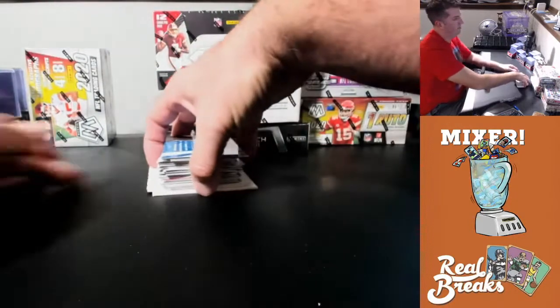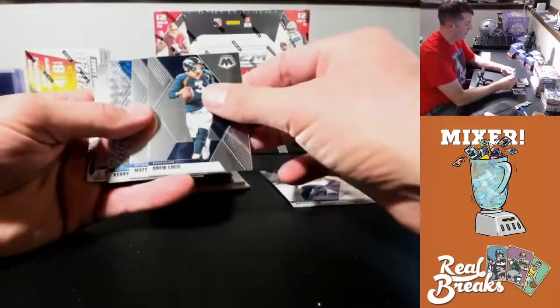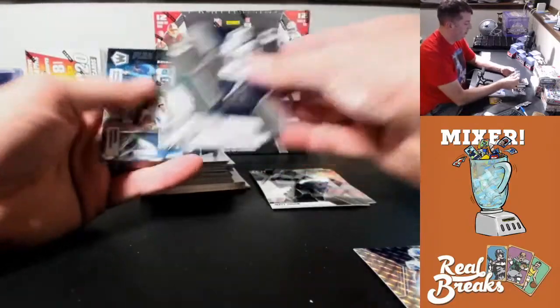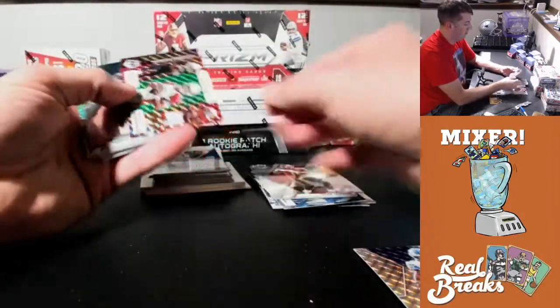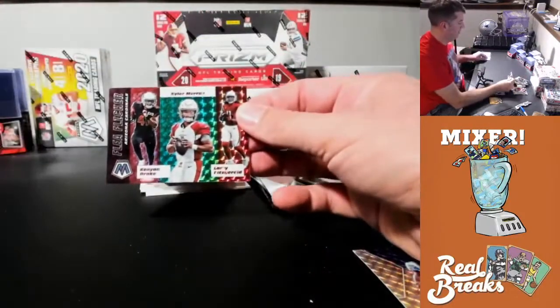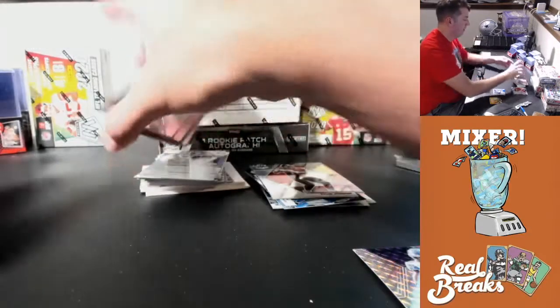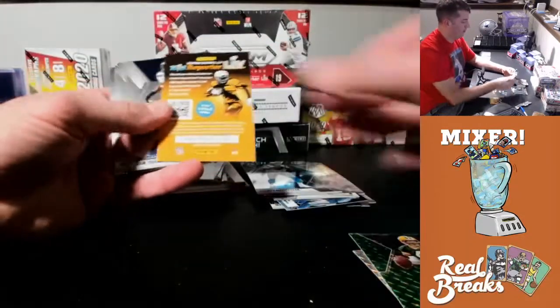Alright, first up, little Mosaic Blaster, little Drew Lock, Kerryon Johnson, Prism, and all cards do ship in this break. All cards ship. Ooh, there you go, a little Kyler Murray, Keon Drake, Larry Fitz on the green parallel. The greens are a hobby, or a retail exclusive. Brett Favre.